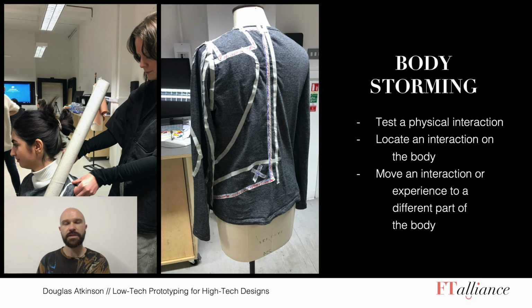And this again ties back to my example with cardboard prototyping around locating an interaction on the body, or even just locating an object on the body. So in this case, it was quite critical for them to understand some of the physicality of playing the cello to know where to locate an interaction.